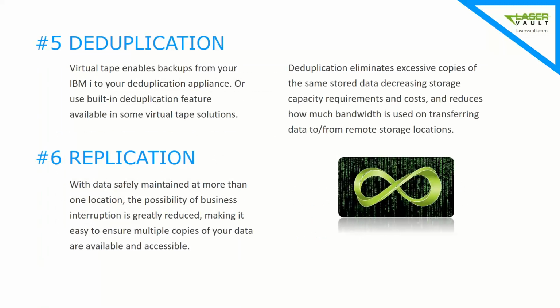Deduplication. Our LaserVault Vital solution now has data deduplication. We mentioned compression averages 5-to-1, whereas deduplication can be as high as 25-to-1 or maybe even higher, depending on the type of saves that you do. So compression with deduplication reduces the footprint of your disk storage, and also greatly reduces the amount of bandwidth needed in order to replicate backups either to the cloud or to a DR site or co-location, whatever your replication site is.